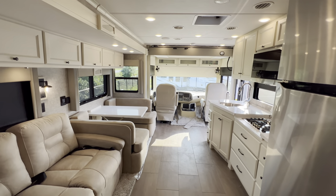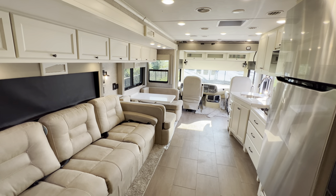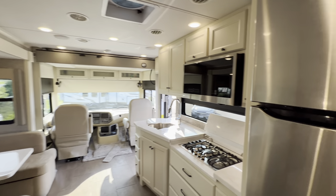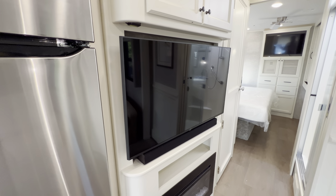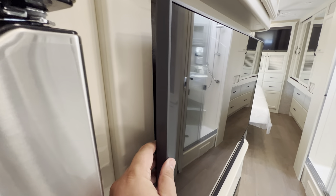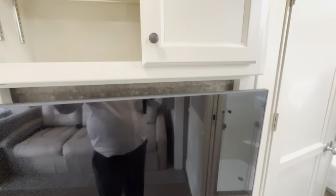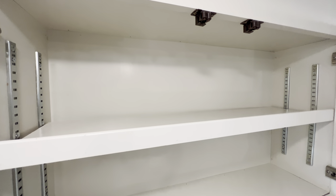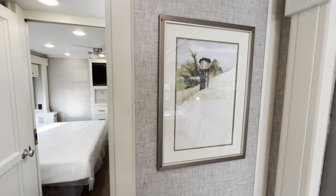This is just a spectacular looking coach and I'm extremely stoked. I'm learning so much about the motorhome industry — for those of you who have been watching my videos, it's been a lot of travel trailers and fifth wheels, but it's really exciting to get into some new stuff. You even get some fancy art — a little water tower right there. How nice is that?